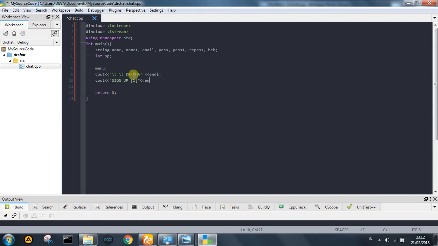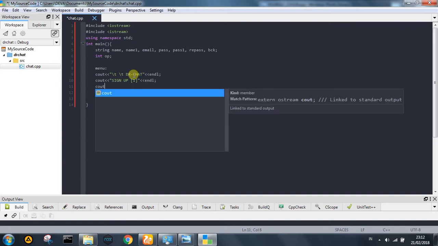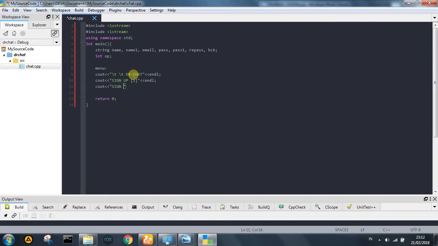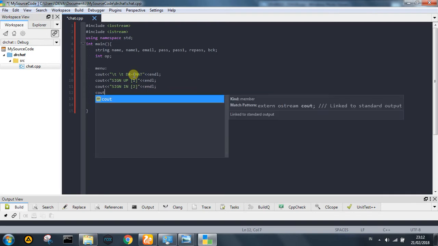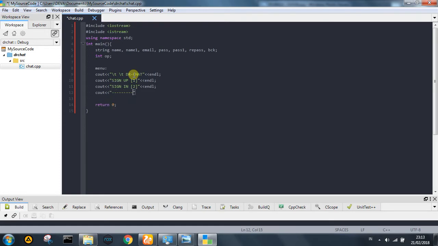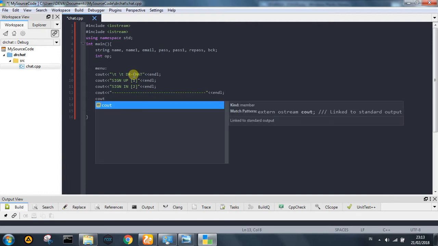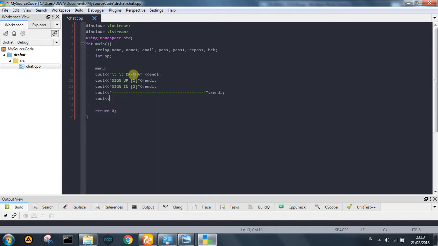Add a new space here, endl. Add input for the option.